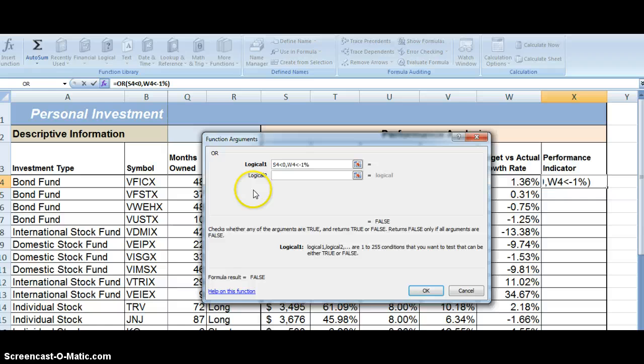That's what I want to tell it. Let's see if we get a response. If it's true, we will get a response. If it's false, we get a response. And we don't want to tell it to put anything else in the space other than whether it's true or false. So we're going to click on OK here.